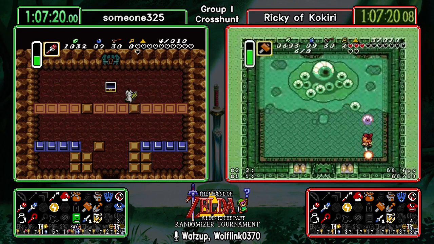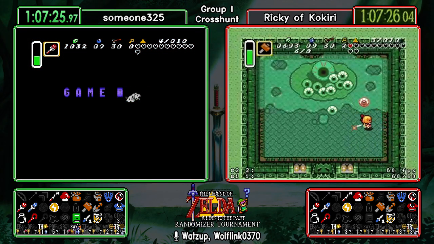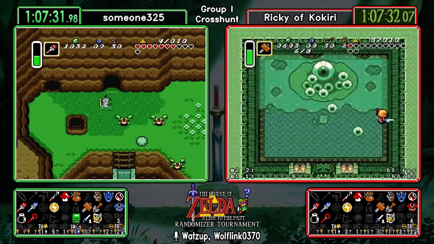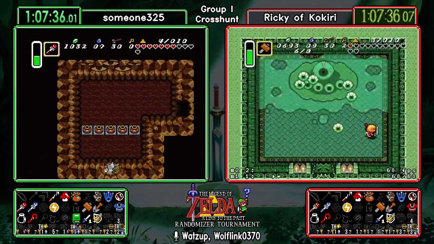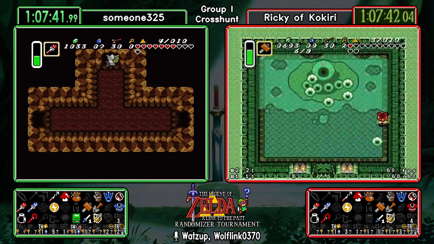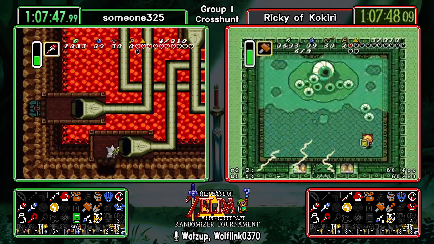Someone going through and finishing their clear up of Turtle Rock. Yeah, we'll see if it goes into checking Mire after this. Ricky down to 1 heart here. This is getting to be nail biting. Yeah, getting down to the last 6 or so eyes here. That means the main eye is going to attack somewhat frequently here.